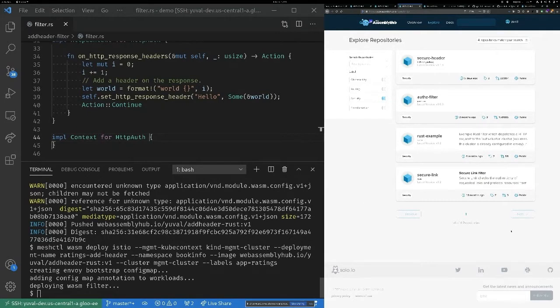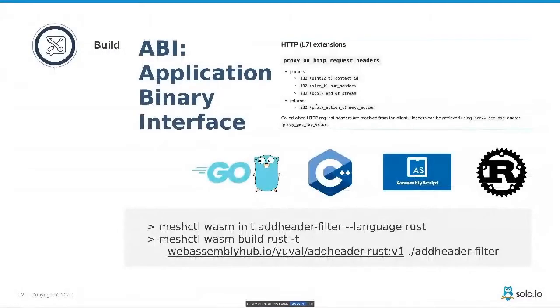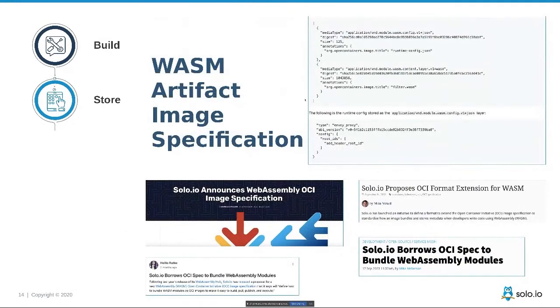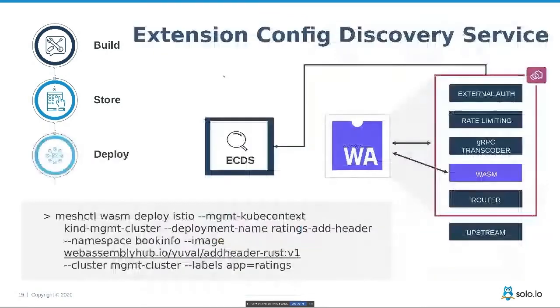Perfect. So now the filter is being deployed. In the meantime, let me review what we just covered. If we go into the slide, you can see we talked about WebAssembly Hub. We did the push. Now, the way WebAssembly Hub works is very similar to Docker, so similar that we actually also use the OCI format, right? We created a spec so that the community can collaborate on this image format, and we use the OCI format to store these WebAssembly images.